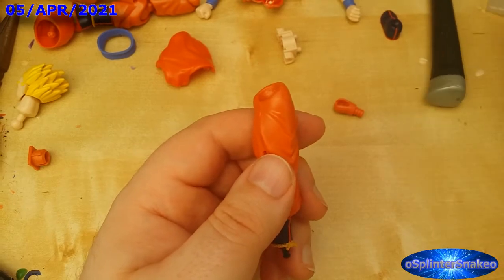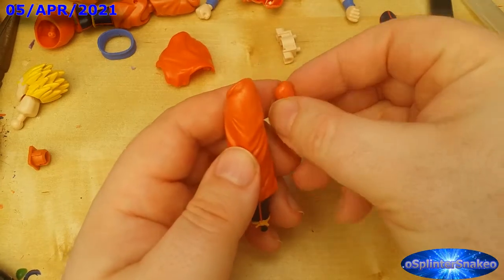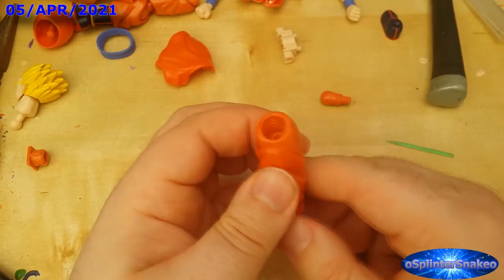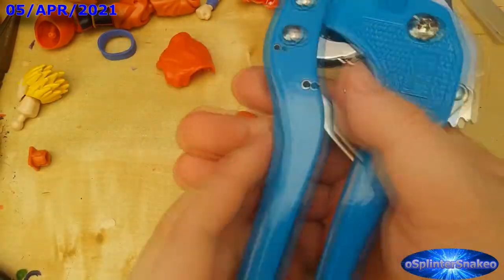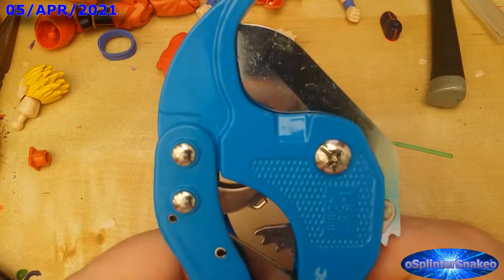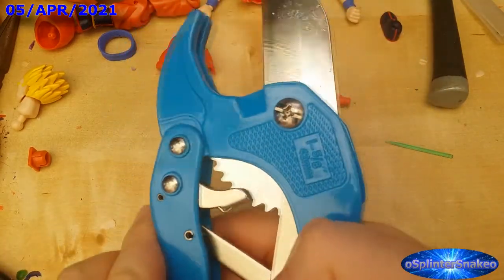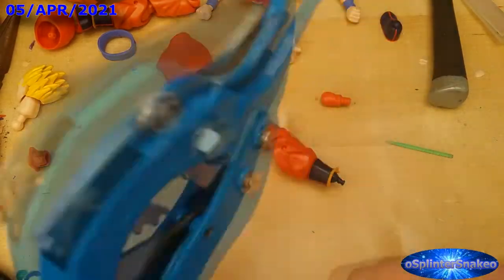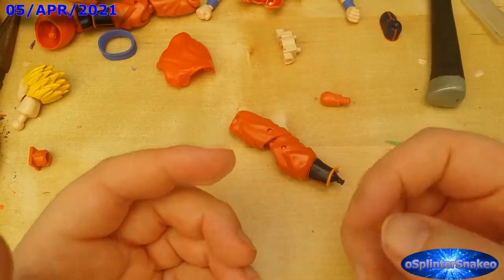The problem you've got is, like I said before, these pegs go in at this weird angle, so they kind of come in like this. Now, I've tried to guesstimate it looking on the outside, tried to cut down. I got these specifically to do it. These are plier cutters. These are for plumbers, okay? And they're ratchet cutters. So they go like this, and then they use the ratchet teeth. It cost £20 to do the trick. Now they're designed to cut through pipes, so that's why they have that kind of curved teeth.